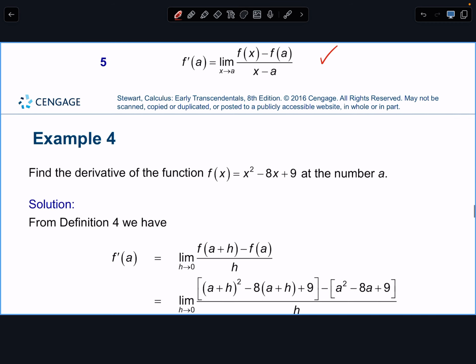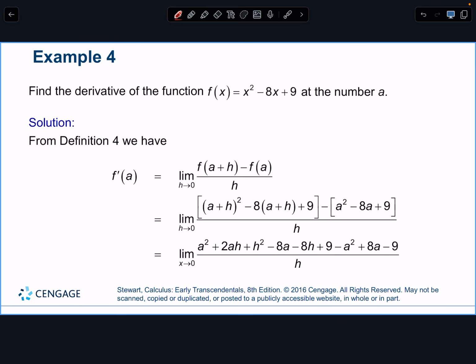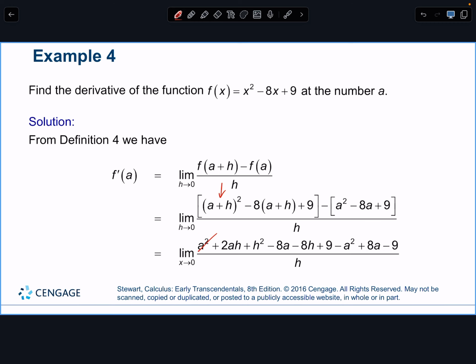For example, I'm just going to slide this through pretty quick, but we've seen this already, where we put a plus h into this squared function. So, of course, the a plus h gets squared. You get a trinomial square. You expand it, and what I want you to notice here is that a lot of things cancel out. The a squareds cancel out, the 9 cancels out, the 8a cancels out. Basically, everything without an h cancels out.